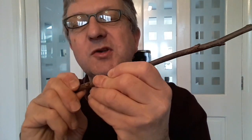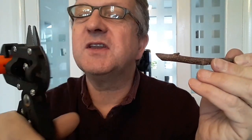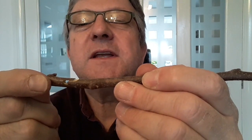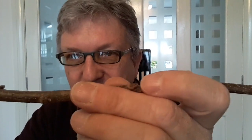Now, I can't imagine these grafting tools will last very long because they don't look like they're the best quality in the world. But to be honest, I'm only likely to ever have to do two or three grafts. But to me, that looks like a pretty much perfect fit. And then you would simply wrap your graft. You can't even see it, it's so good. You simply wrap your graft in grafting tape.